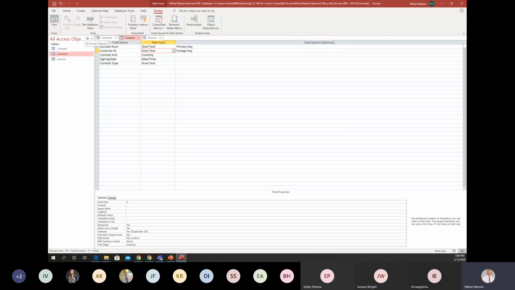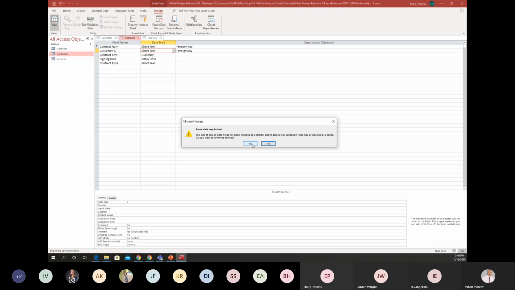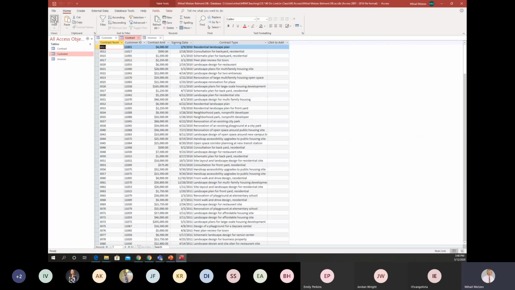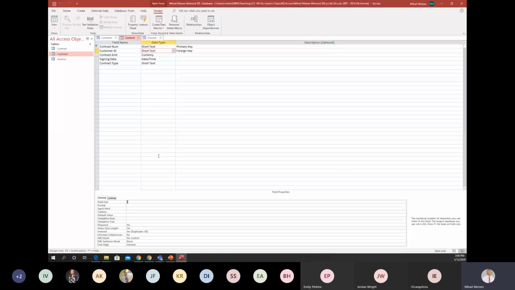How? Changing the view is the fastest way. Okay, save. Yes, what did I do? I confirmed that I approve the change in contract from 255 field size to 5. Sorry, probably I was too fast, but this is what I approved. So changing the view is the fastest way to see if we made a change in the structure, and we can continue working with the object.